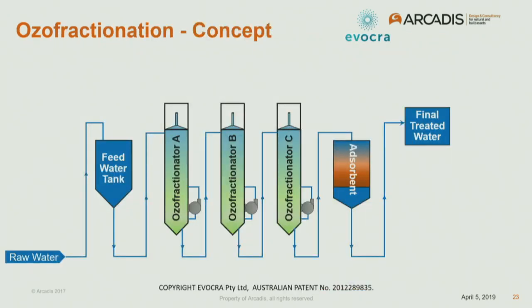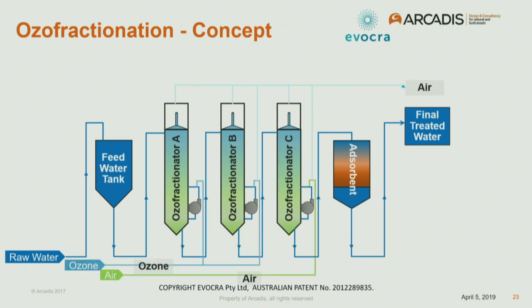And actually, there is one more water treatment technology I'm going to cover. This one is called ozofractionation. I would say picture a fish tank and that bubbly water that comes through in a fish tank. It looks kind of like that in the way it operates. Essentially, you have feed water coming in, and as it goes through these various tanks, you're bubbling in ozone at the bottom. Because PFASs like to partition at the air-water interface, they go into the bubbles, and then as the bubbles rise, the PFASs rise to the top of these columns.